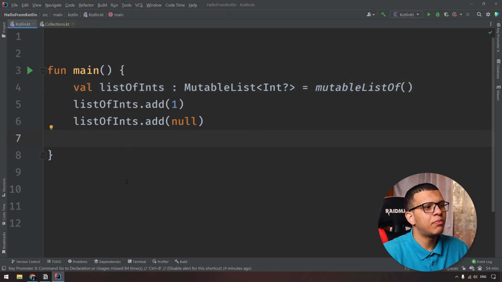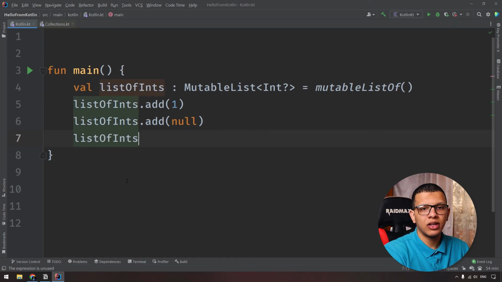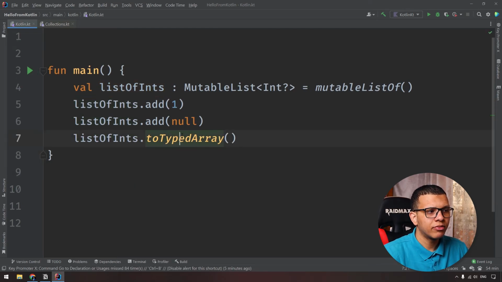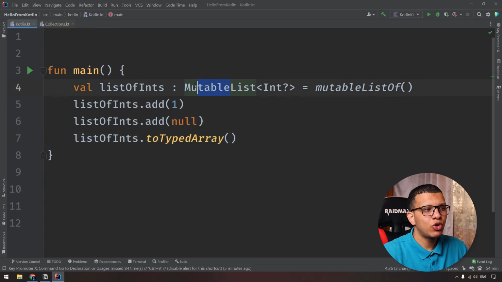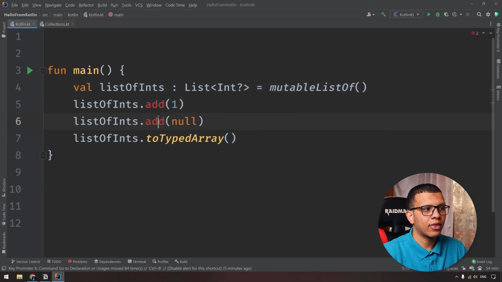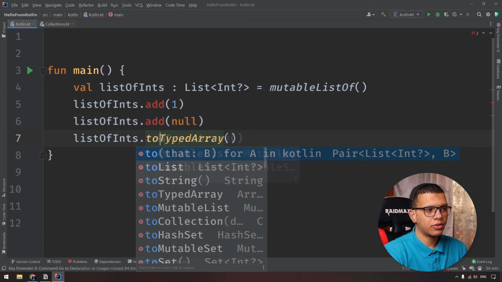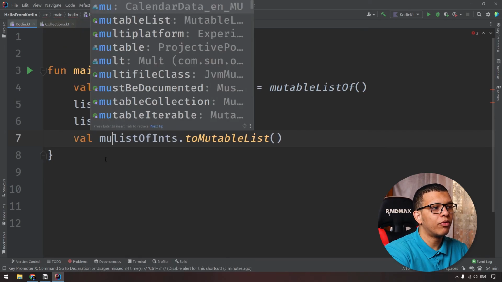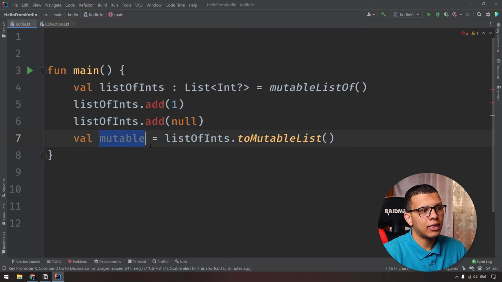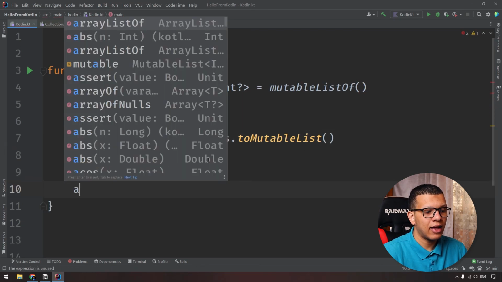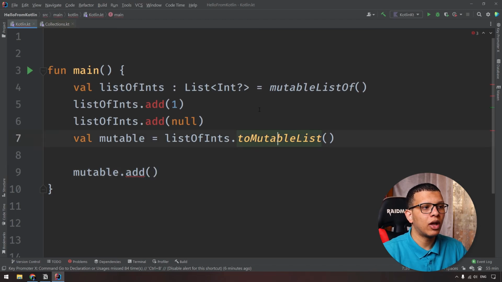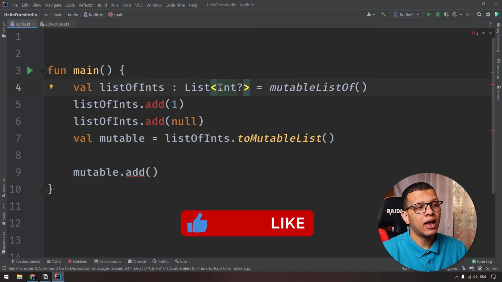So this is basically how you can work with lists. The final thing I want to show you is that you can convert a list into an array by using toTypedArray. This is the first thing. So this will return an array. And sometimes when you have a list, let's say I'm having that list, and you want to add things to it, you can convert it into a mutable list. So you can work with that instance. Let's say I define a mutable version of that, and I can add things into that second list. So that's the difference between mutable and immutable, and how to convert to an array and to a mutable list.